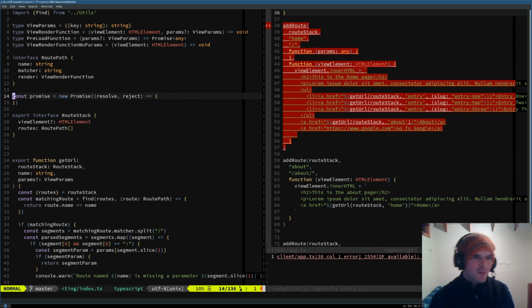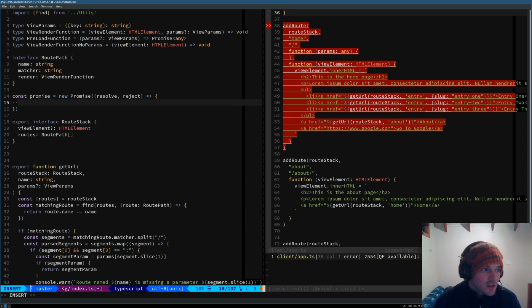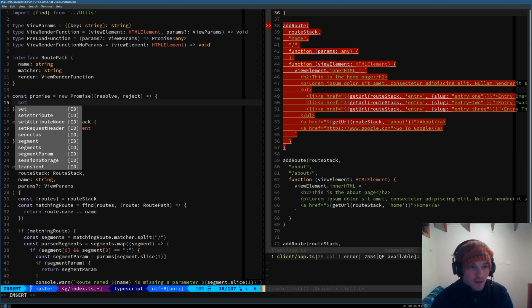All right, let's talk about promises again. So when you create a promise, you give it a function that either has resolve or reject. And the whole idea of this promise is it allows you to do some sort of thing that's asynchronous here. Like, for instance, we could set a timeout.